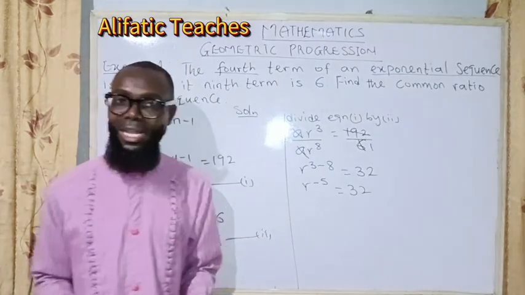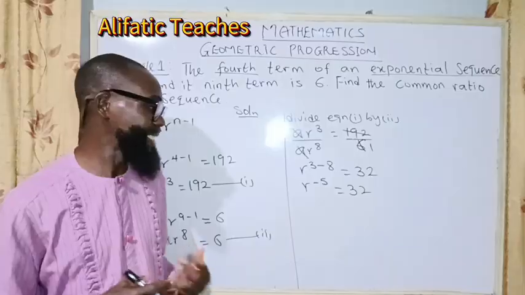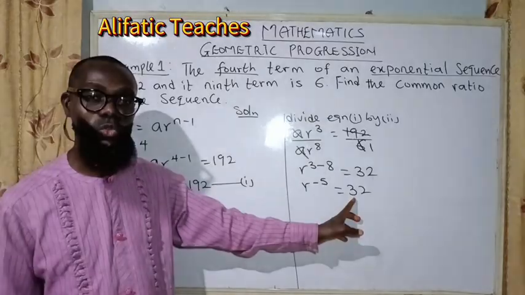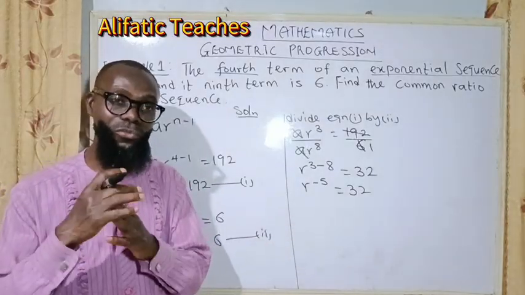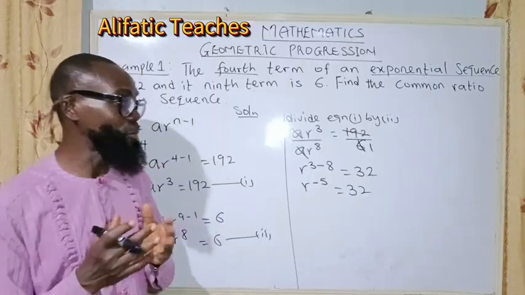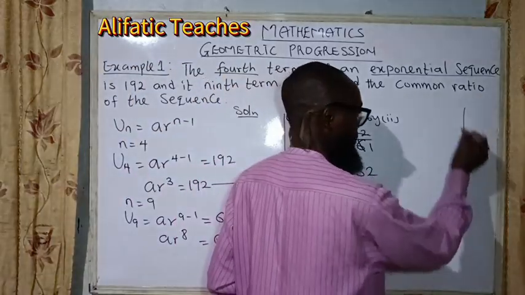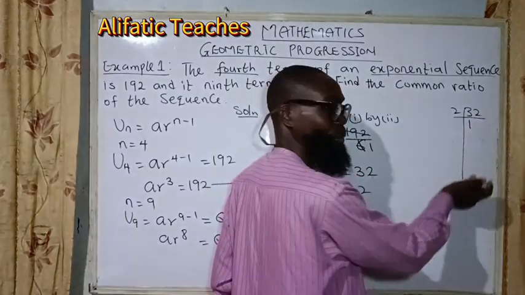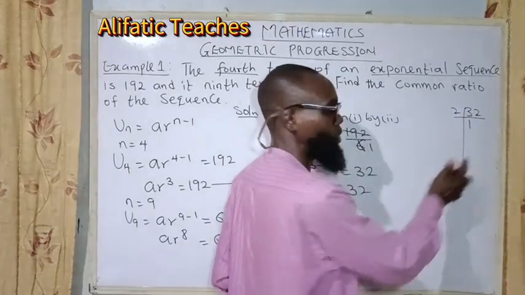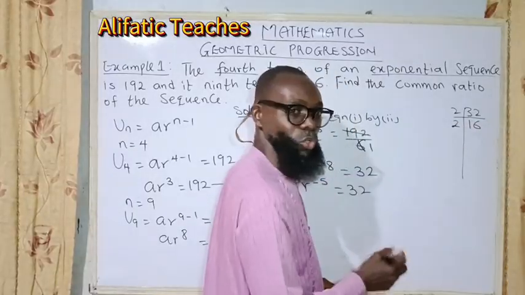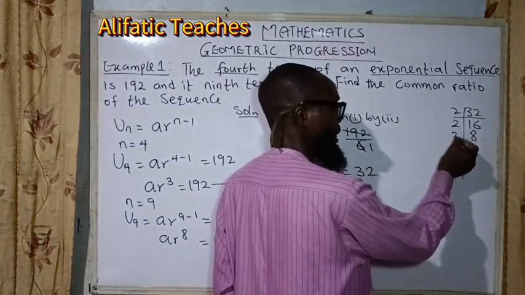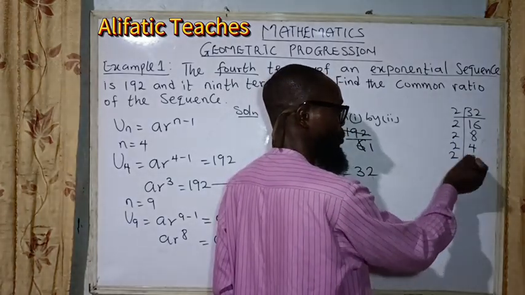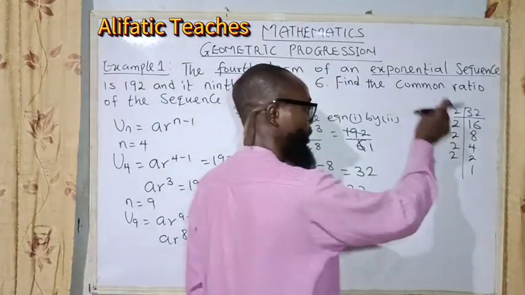Now, I can turn this to our indices form, that is r raised to power minus 5. Then what can I represent this 32 as, so that it can have a power of 5? If you go by your long division, it's going to be 2. 2 in 5 places. This is 32. 2 goes in 32. 2 goes in 3, I have 1. Remember 1. Put 1 making 12. 2 goes in 12, I have 6. Then 2 again. 2 goes in 16, I have 8. 2 again. 2 goes in 8, I have 4. 2 again. 2 goes in 4, I have 2. Then 2. 2 goes in 2, I have 1. 1, 2, 3, 4, 5.